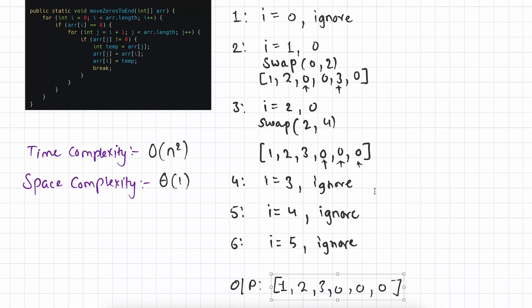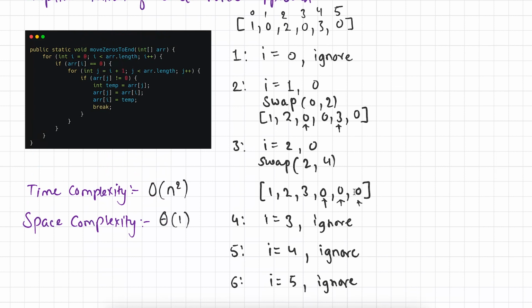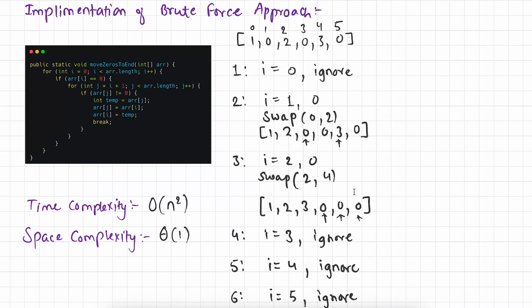I hope you got it. So talking about the time complexity of this function, as you can see that we are running two loops. Our outer loop is running n times, and for each iteration of the outer loop, the inner loop is also running n times. So in case of nested loops, what do we do? We basically multiply the time taken by both loops. So it comes out to be big O of n square.